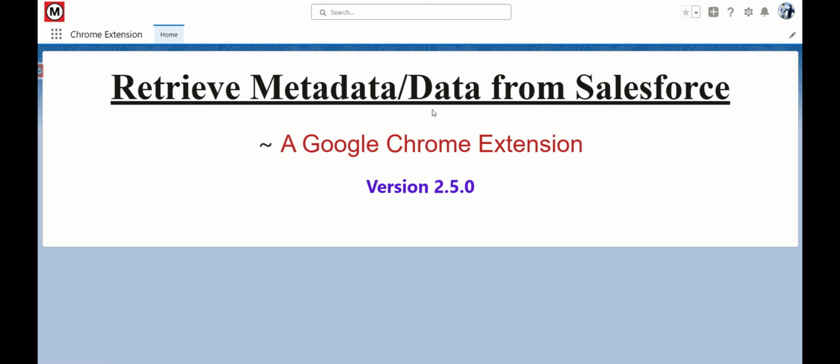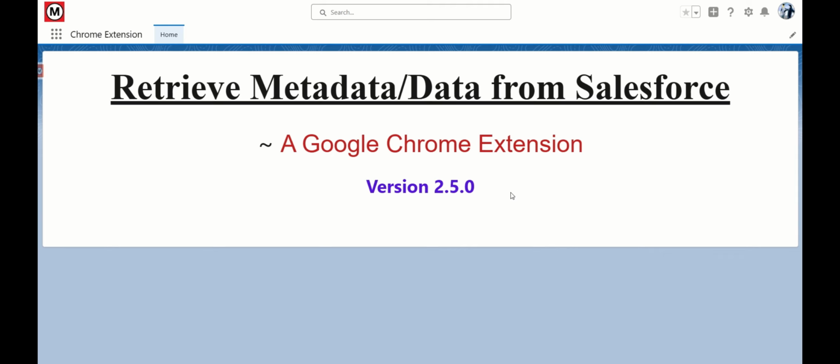Today again I have come up with a new version of my Google Chrome extension, version 2.5.0, with some very interesting and cool features that you'll really love. I'll be introducing two different features in this version. Number one is advanced performance analysis of your debug logs, and number two is advanced code execution flow analysis with visual flowcharting and log filtering.